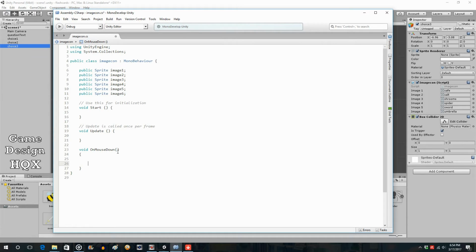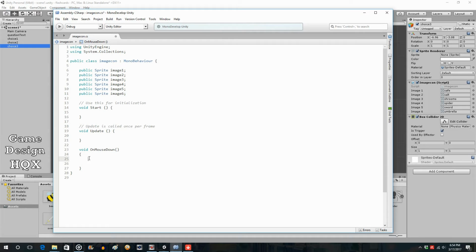All the other letters have to be lowercase, no spaces, no underscores. This is a predefined routine. So if you change even one letter, it's not going to function right. Just as this says Start and this says Update, for this to work, it has to be OnMouseDown. As you can see, the other aspects are the same. You have the parentheses, and then you have the brackets surrounding everything going on in that area.